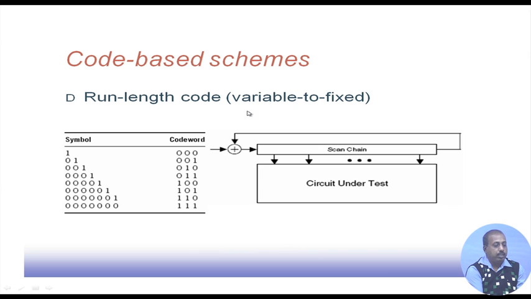So, this run length code is a variable to fixed length code. By modifying the scan chain architecture slightly, we can increase the number of zeros that we have to shift in from the ATE. So, the compression mechanism can take help of that information. Instead of storing the test pattern, we are actually storing the difference, and if the difference has more zeros, which is very likely, then we may have to shift in fewer bits, because long runs of zeros can be found.